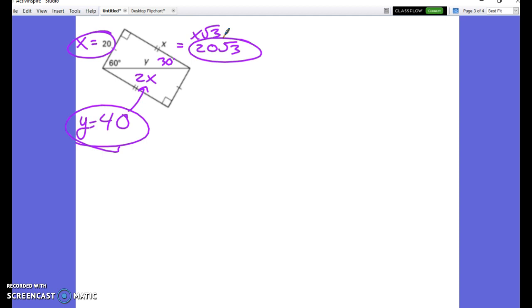Up there where 20 is, could that ever be a decimal? Yes, anything could be a decimal. I will tell you this, the numbers will be neat and clean for the next test. So it will be something along these lines.